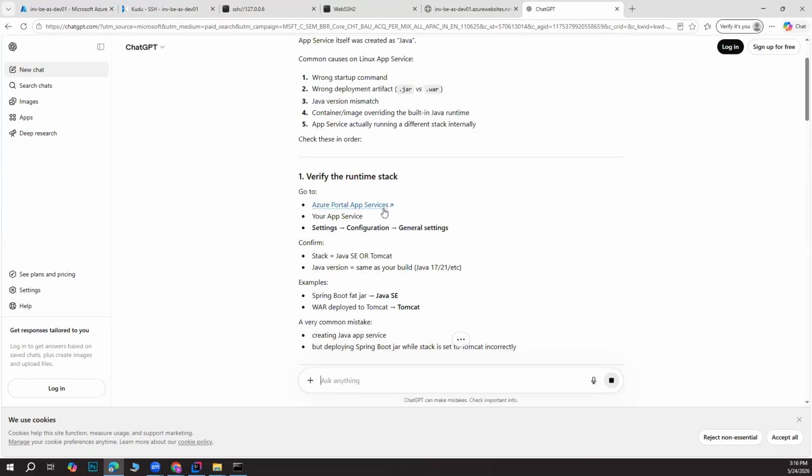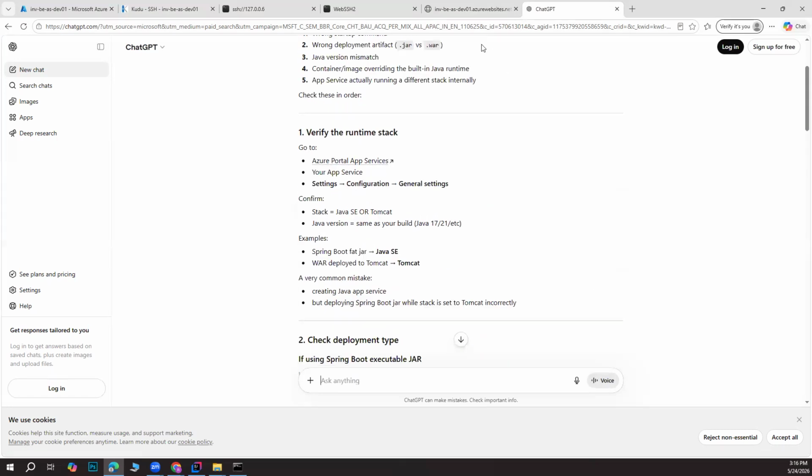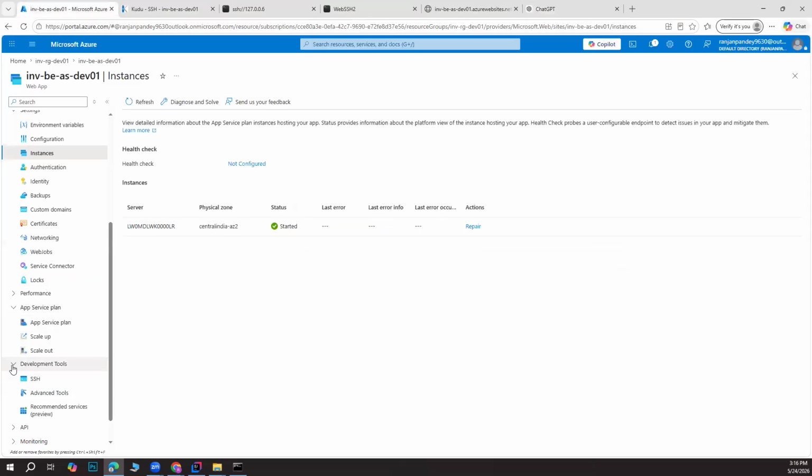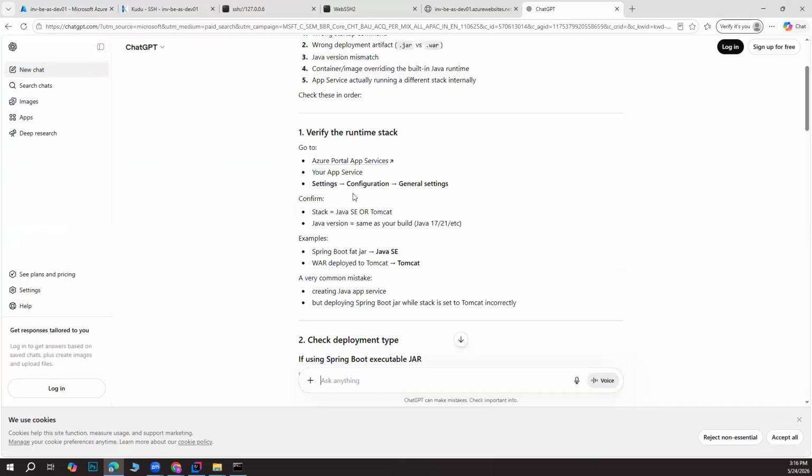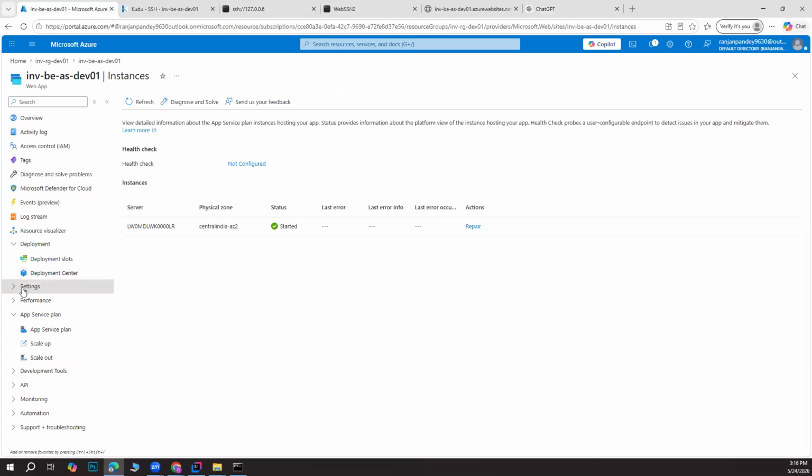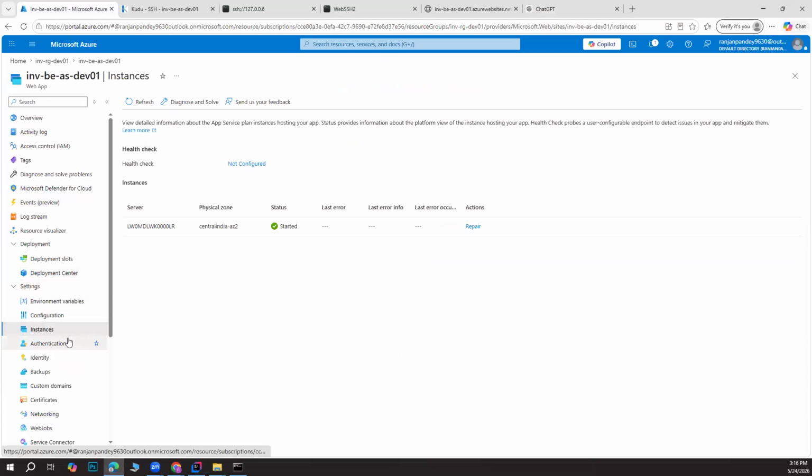Okay, it is saying go to the app service portal, app service settings, configuration, general settings. App service and then settings, configuration, general settings.